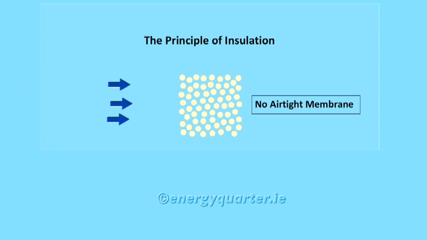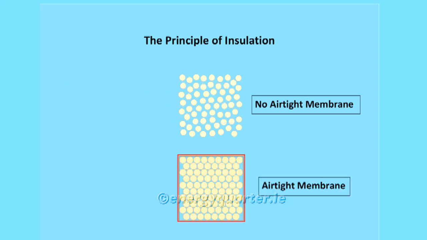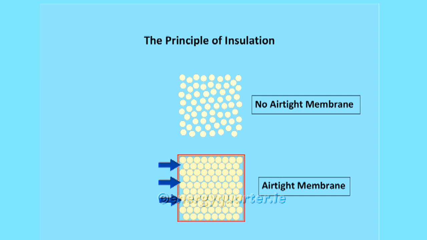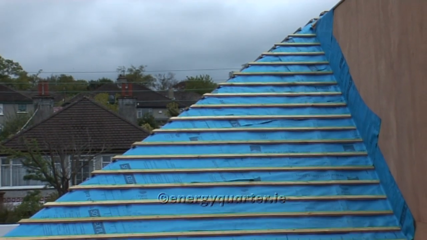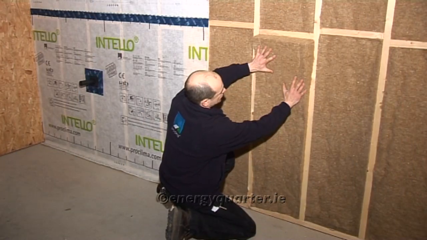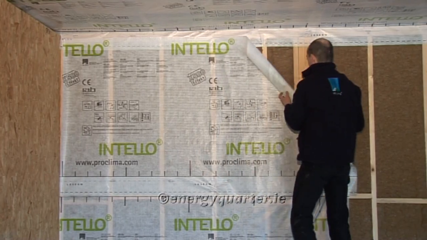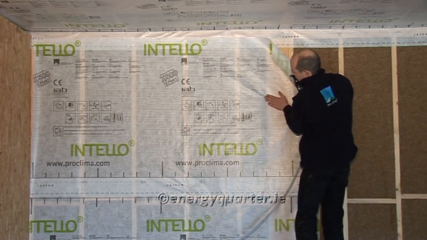The insulation in the building is very similar to a woolly jumper you wear when you're doing hill walking. If you wear a single layer, the wind blows through it quite easily, but if you apply a light windshield over that — even though it's so thin — it has a dramatic impact as it reduces air movement through the jumper, and now it actually insulates better. For insulation in a building to perform to its maximum potential, it needs to be protected against air movement on both sides: on the outside against wind, and on the inside against hot air penetrating through it, causing convection or air movement within the insulation.